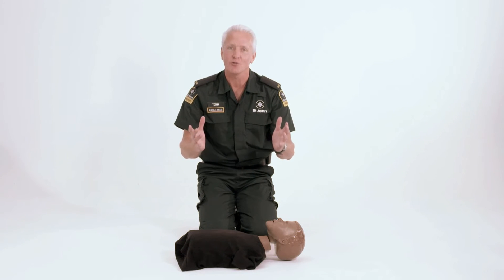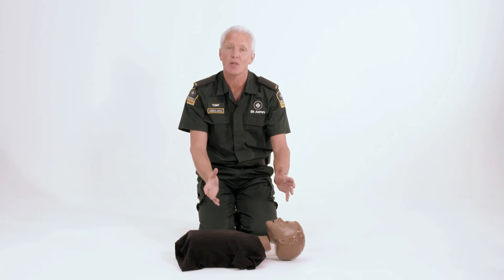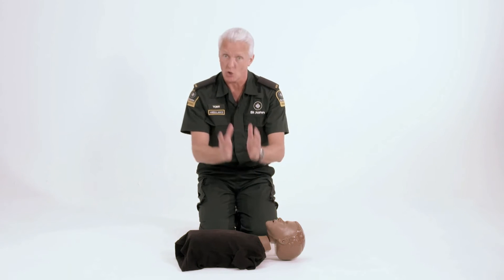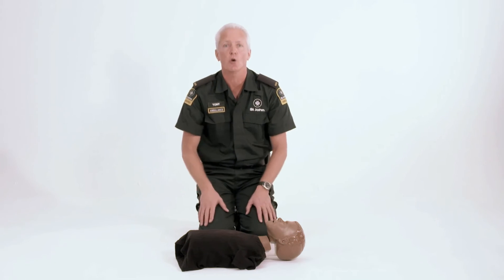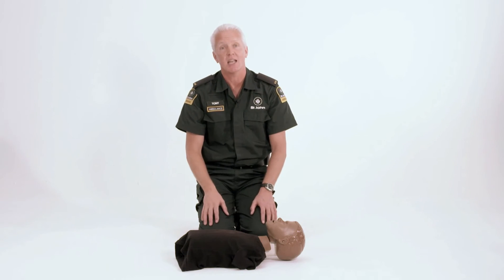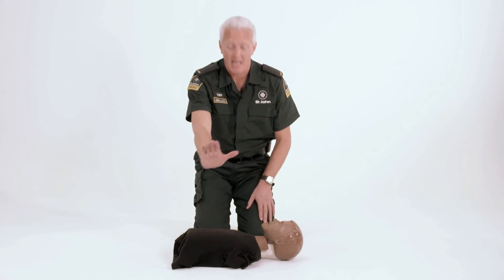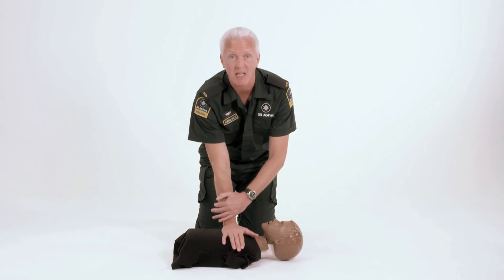We're often asked about CPR in children. Is there any difference? And the answer is no. The principles of CPR in children are exactly the same as the principles of CPR in adults. We still push on the chest 30 times and we still blow in the mouth twice — 30 to 2, no matter who. The only difference is that in children their chest is smaller. So if you were doing CPR on a 5 year old child, you would push on the chest using one hand, and if you were doing CPR on a teenager, you would push on the chest using two hands. To push on the chest, put one hand in the middle of the chest with your shoulders over the patient and keep your arm straight.